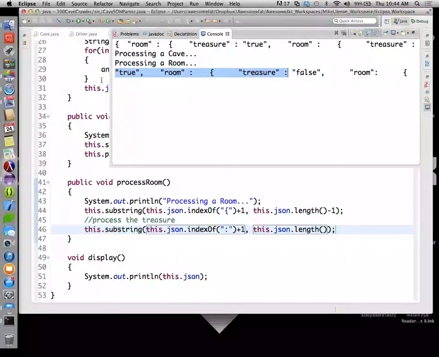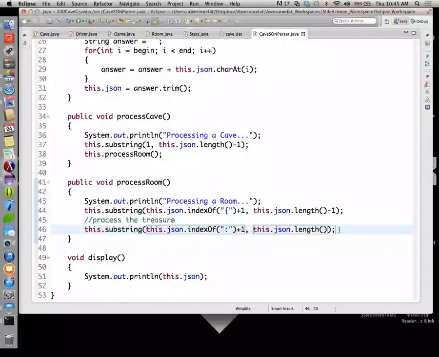The value I want is everything up to but not including what? The comma. Correct. So I want to get everything up to but not including the comma. What are some ways I could do that? Well, I could use the tokenizer. That would be the nice, quick way of doing it, right? Substring method would be dangerous because I'm going to then cut down the string, and I wouldn't get the value.